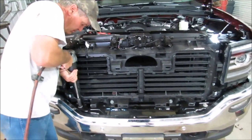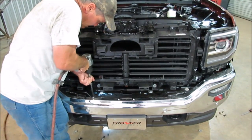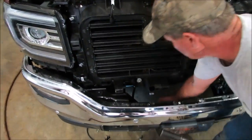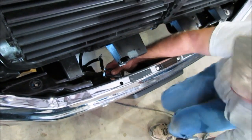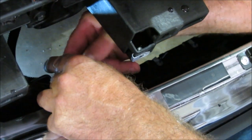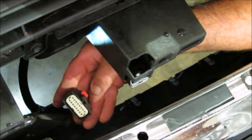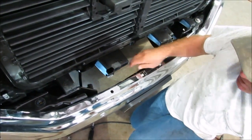18 millimeters. If you've got lights or sensors, there's a harness that you've got to remove up underneath — I've unplugged it already. It's plugged together right there, but in order to pull it apart, there's that little red clip. You're going to pull that red clip back and then press that black part down right there — you can press that black part down and then they pull apart. You've got to pull that little red pin back first, then pull that harness off of the bumper.